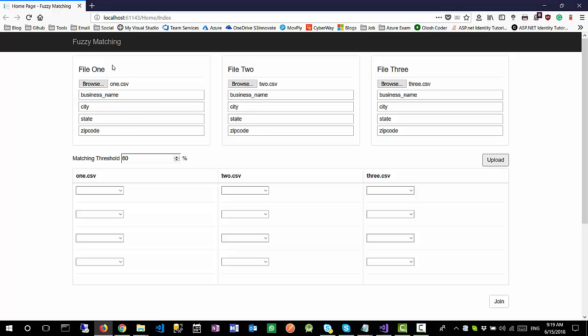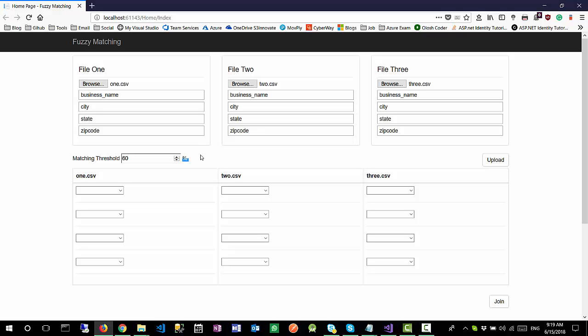Now we can see the list of columns available for the CSV files we have selected. CSV1 has these columns, 2 has these columns, 3 has these columns. And this is the fuzzy matching threshold, the threshold value we are going to use for matching the strings.